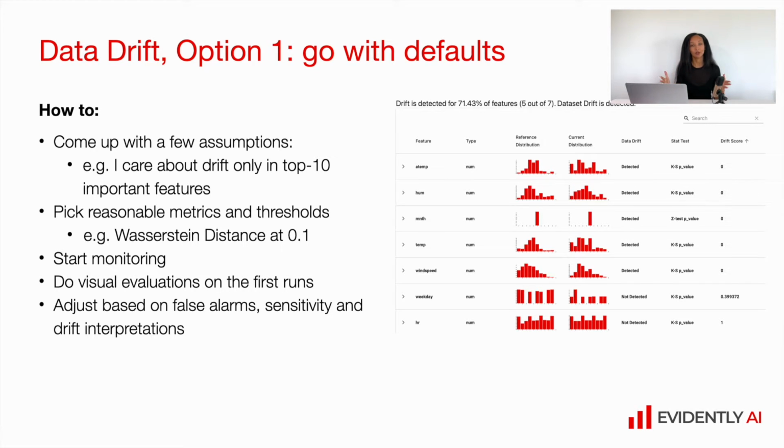And this work can be automated as well, because you can, for example, check whether you often have some false alarms, or maybe you miss some moments when you wanted to get an alarm but you didn't get it, and by doing that you can actually adapt and use maybe different, more sensitive or less sensitive drift detection techniques, or maybe tweak your threshold. So this is the first option. Start from the defaults, at first visually analyze the results, and finally adjust the methods to be the best for you.